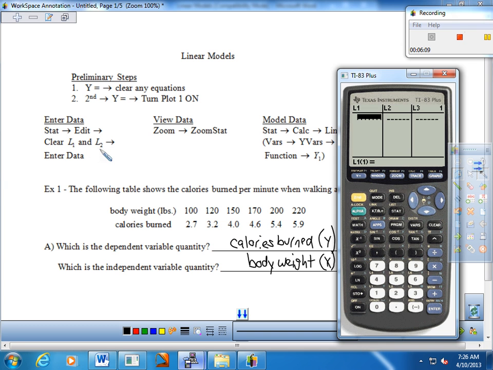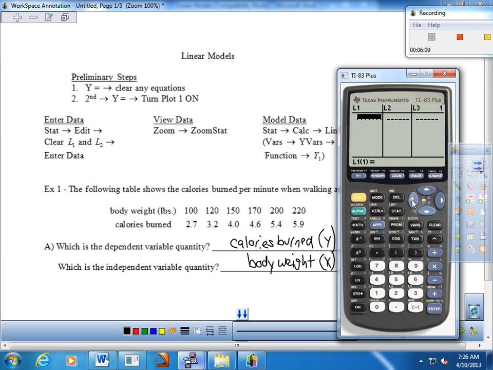And here's the best and easiest way how to do that. So what you're going to do is literally just go up into the L1, and you're going to hit clear and then enter. And if you do that, any of the numbers that are under that list should go away. If you have them in L2, you do the same thing. So you go up to L2, see how it's highlighted, and then I press clear, and I press enter. And notice, should be cleared out at this stage. And so we do want that cleared out, so we can go ahead and enter it in.